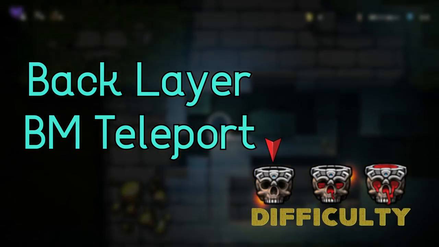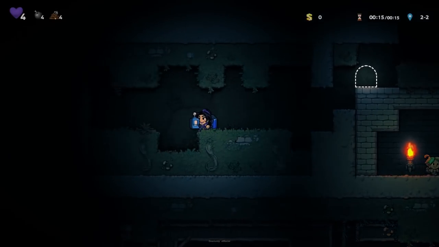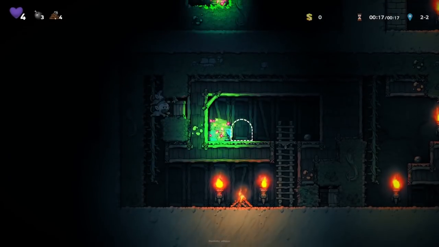If you find yourself in the jungle without the Udjat, you can sometimes use other back layer doors nearby to teleport straight into it, like this.